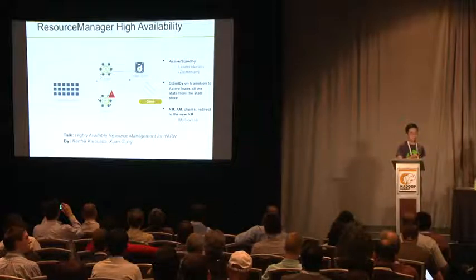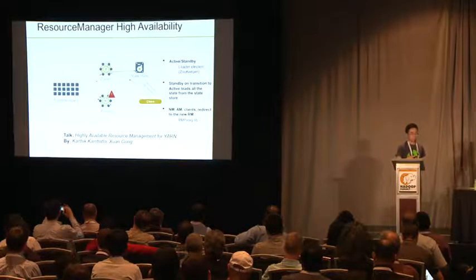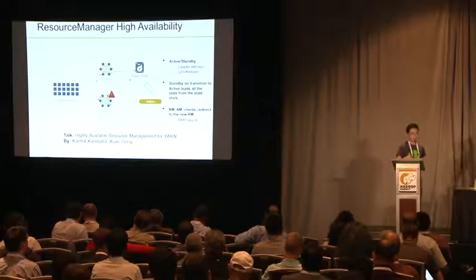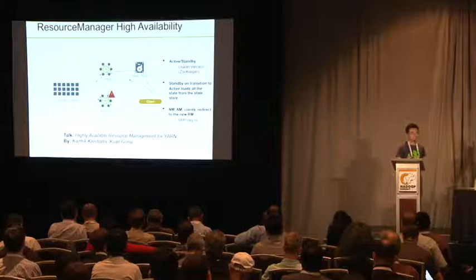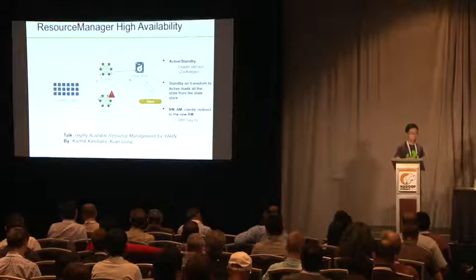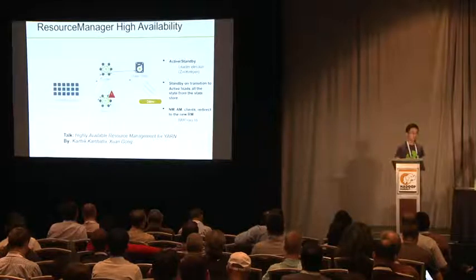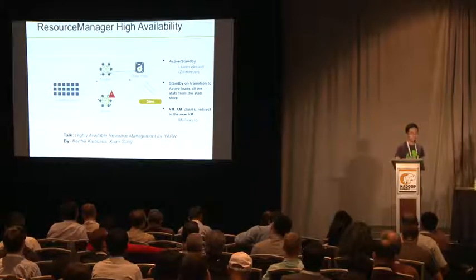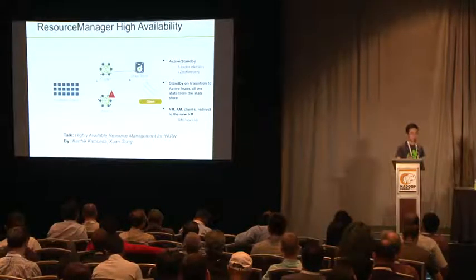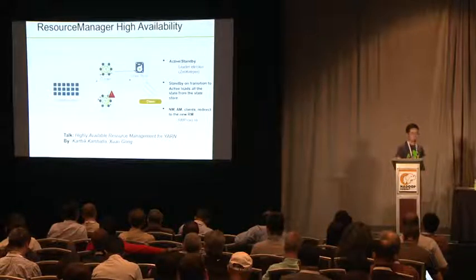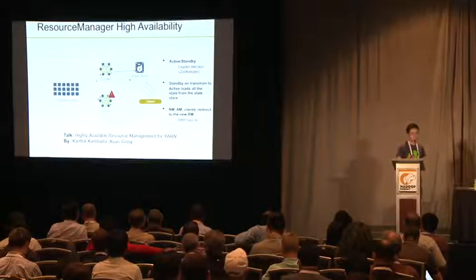So let's say the previous resource manager goes down, and the standby resource manager should automatically take over the leadership, and this is handled by Zookeeper itself. Zookeeper is a coordination service, and on such a transition from standby to active, the first thing it does is try to load the state that was stored earlier. The active resource manager periodically publishes all the state into the central storage, and the standby, when transitioning to active, will pick up the state from the storage and populate it.